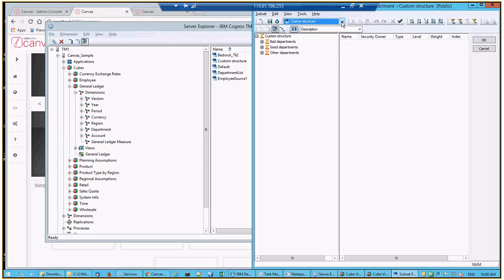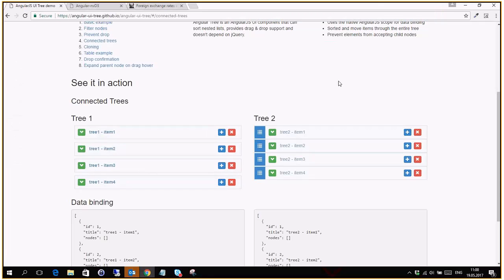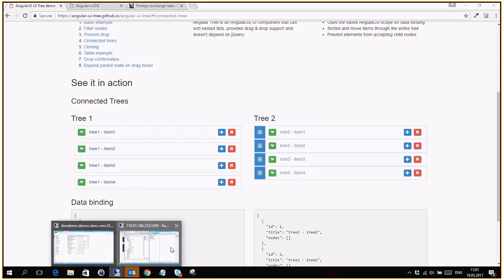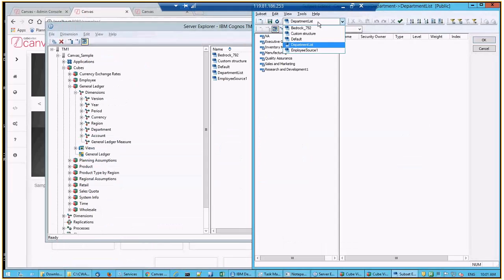What should happen is the user should get the department list on the left tree. Okay. So here there will be a list of the departments. And on the right-hand side tree, the user should get this custom structure and then be able to drag and drop single departments into bad departments, good departments, other departments.